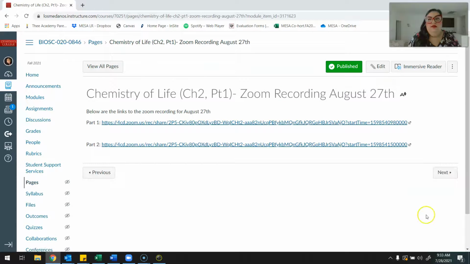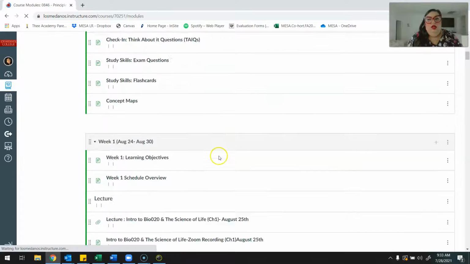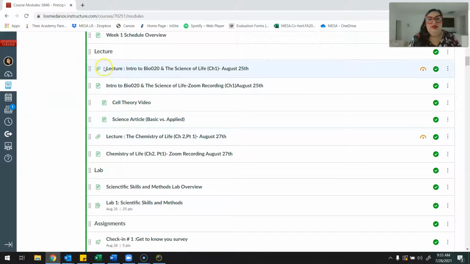Those are our lecture recordings, and you can navigate through this by pressing the next button. So that's all of the lecture materials. Here it says lecture, chapter 1, then Zoom recording, and then video and article. Then lecture, chapter 2, and Zoom recording, and those were the 2 lectures.